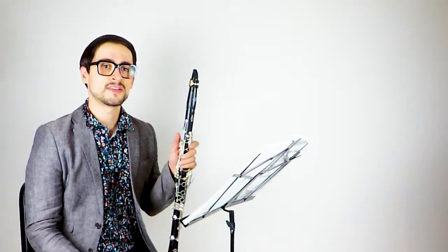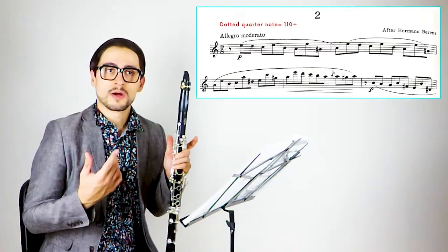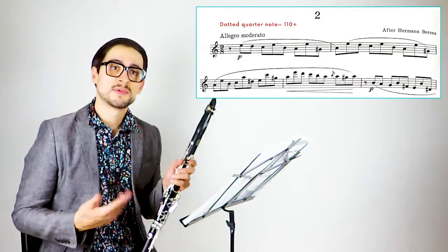Today we'll be going through Etude number 2 after Hermann Behrens. To give you a very quick snapshot, Behrens was a German romantic composer known mainly for his piano writing. In this Etude, we are given the key of A minor in 9/8 time with a tempo indication of Allegro moderato. Given this, I would suggest maybe a tempo of quarter note equals 100/116, depending on your goals.